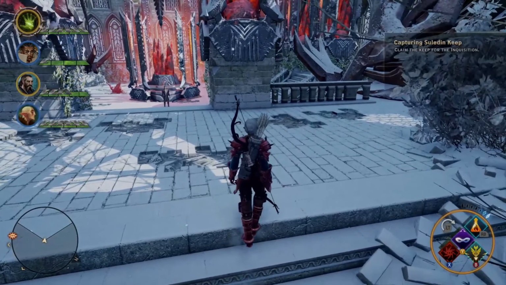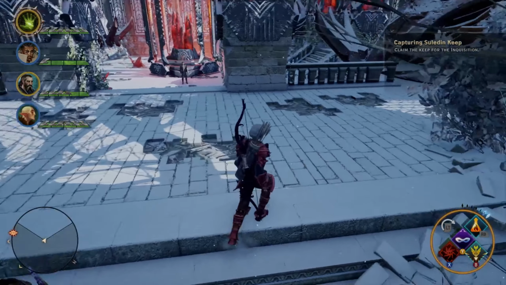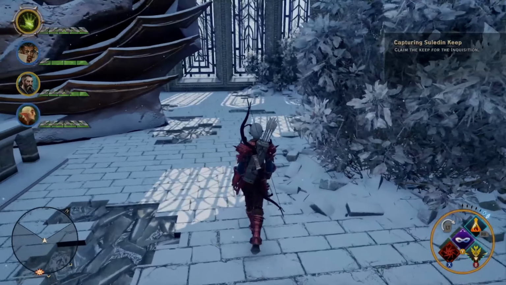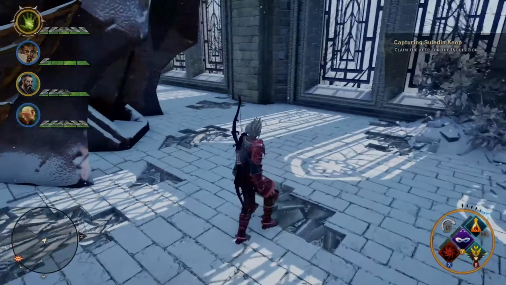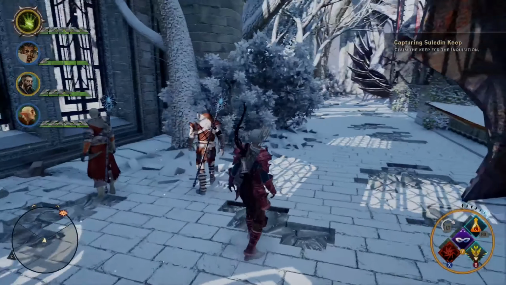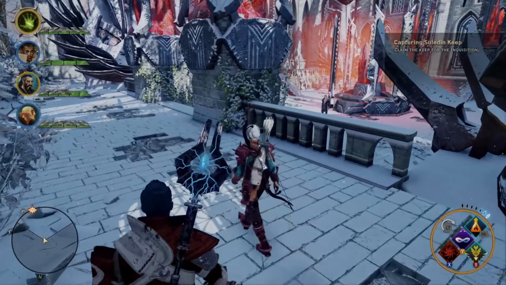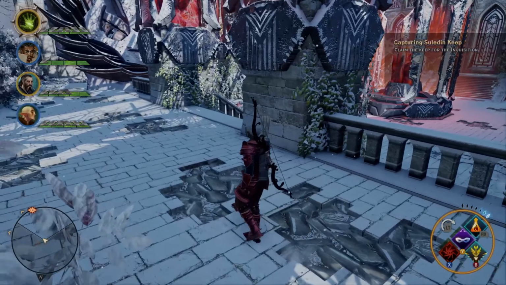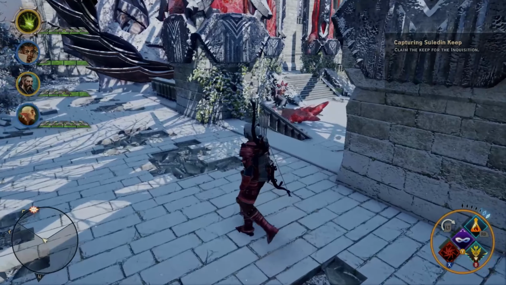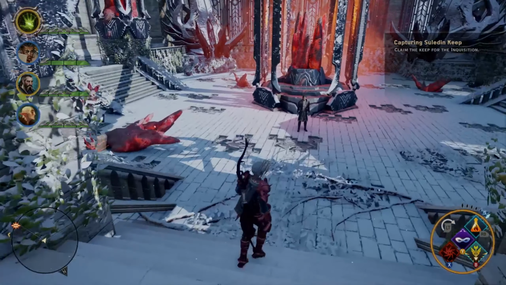Who are you? Are you Ishmael? Are you who we need to talk to or fight? Want to see what's around here. Nothing? This looks like a huge boss arena. Well, let's see how we do. Oh, there's some red Templars. Oh boy. Okay.